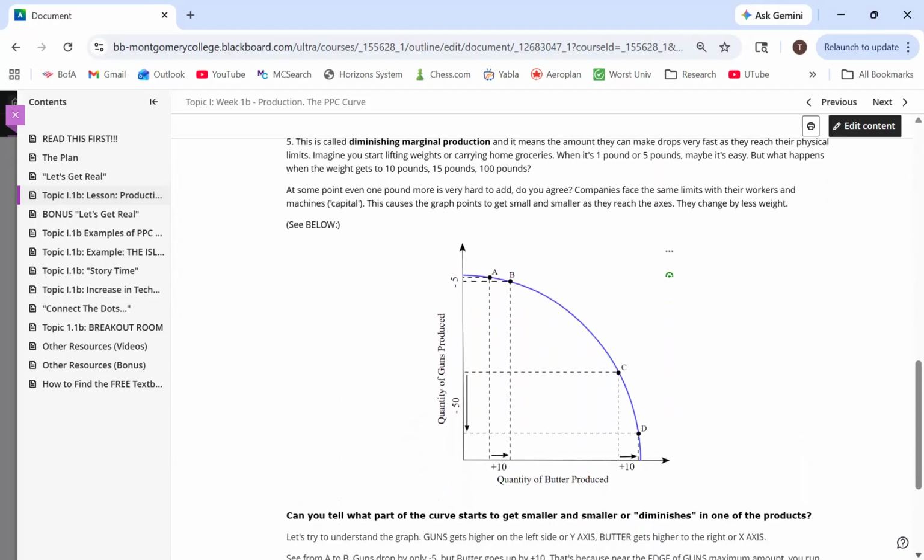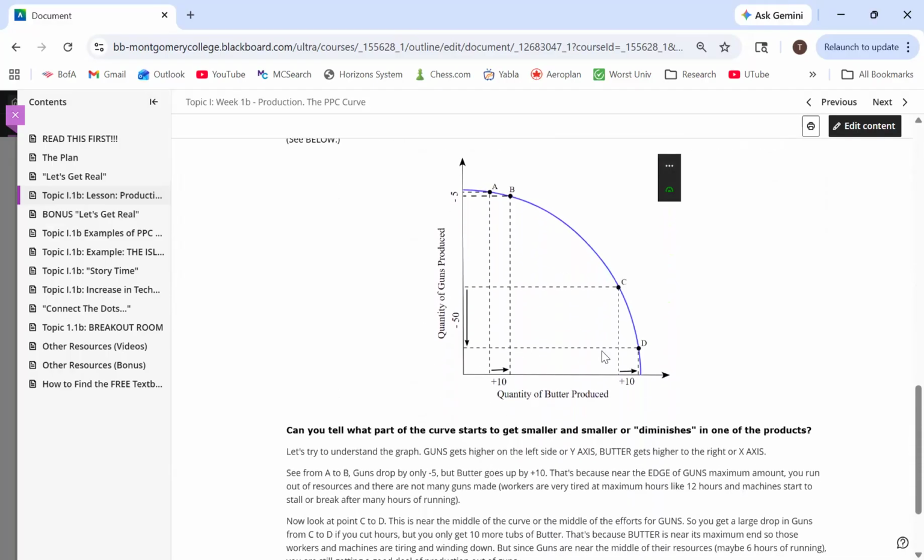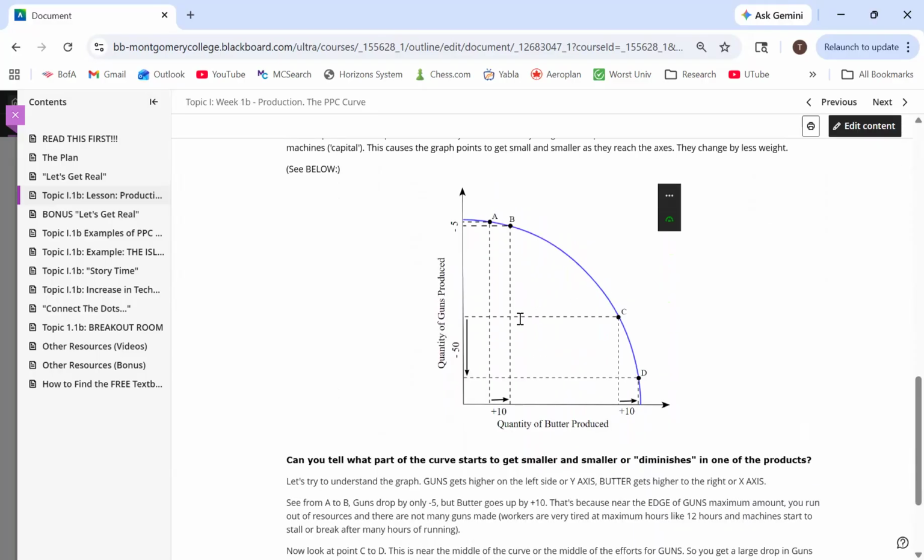Basically, how this works is that, let's say you have a company that makes guns inside the factory, and outside they have a bunch of cows making butter. Kind of ridiculous example, but from the book. And so what's going to happen is as you start to move towards the end, you're only going to produce 5 more, for example. Pardon me. Sorry about that. Whereas in the middle of the day, or the morning when you first get in, you're producing the most amount of both. You can't keep going up in a straight line from there.